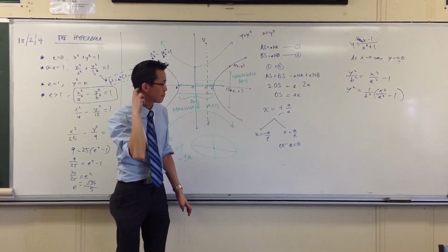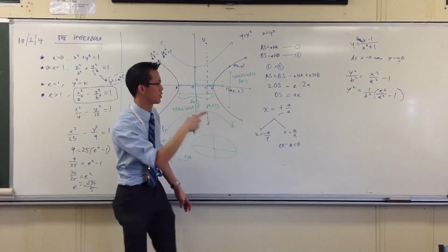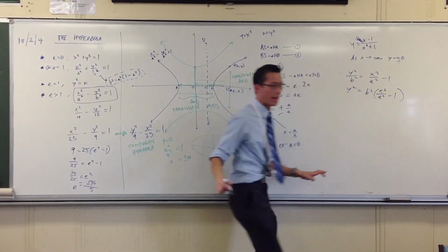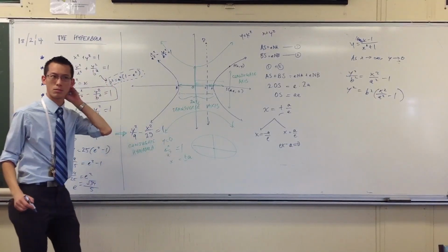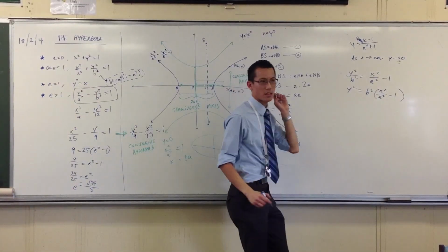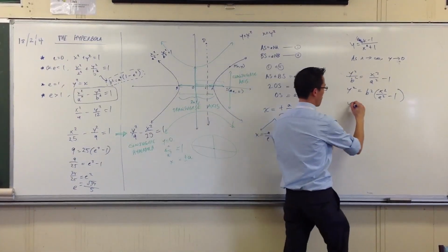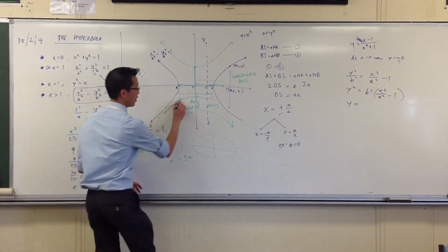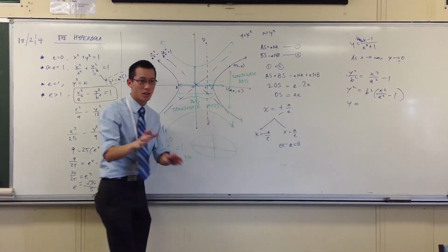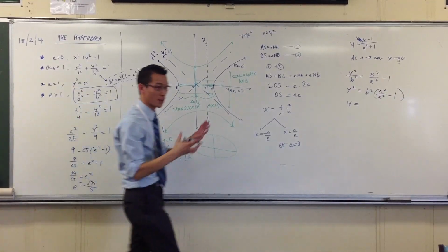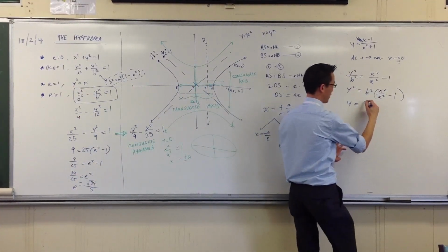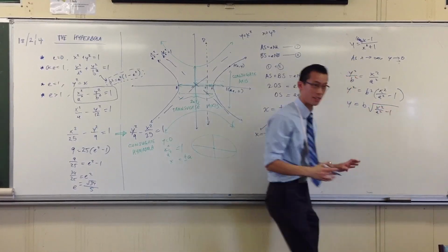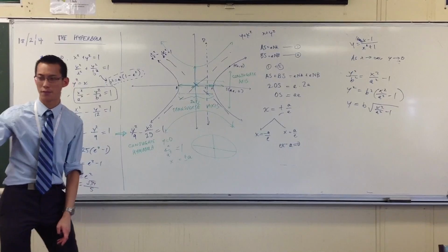And hold on, what have I done? I should multiply. Okay, now what do I do? I should take the square root, shouldn't I? By the way, you're going to get plus or minus, but do you see what that signifies? Here's the plus and here's the minus. So no big deal. I'm going to be naughty and just write down one of them. Don't kill me. So I've got the b and then the square root of x squared on a squared minus 1. We'll consider this case and then just slap a minus sign on it for the other one.